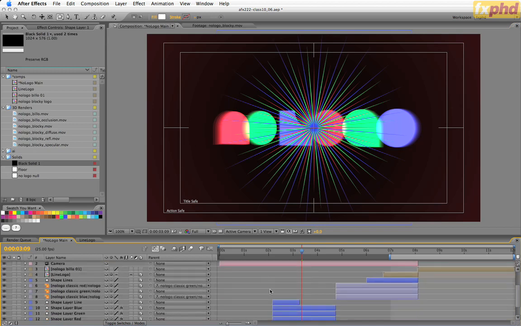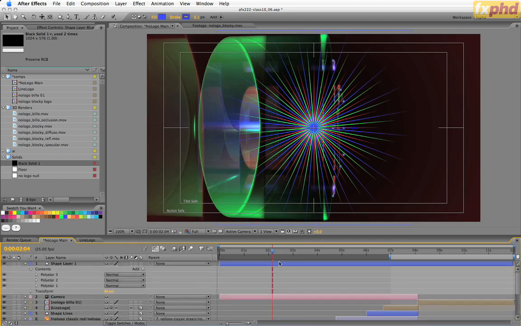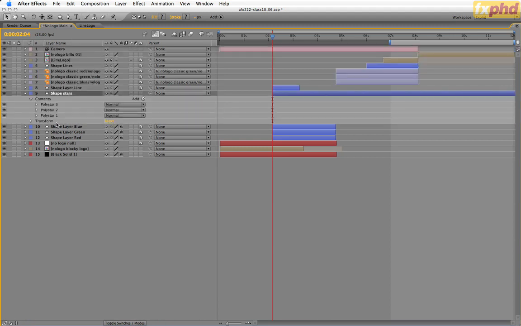So if we scroll down slightly and select one of these, this is where we want this star layer to start from. So I'm just going to select it and trim it to there. I'm just going to rename it as well, shape stars, and drag that down so it's just above the other shape layers that make up the no logo.